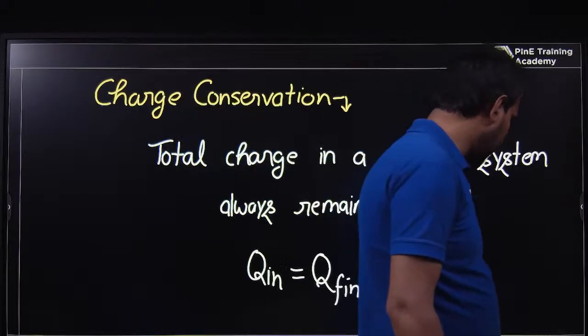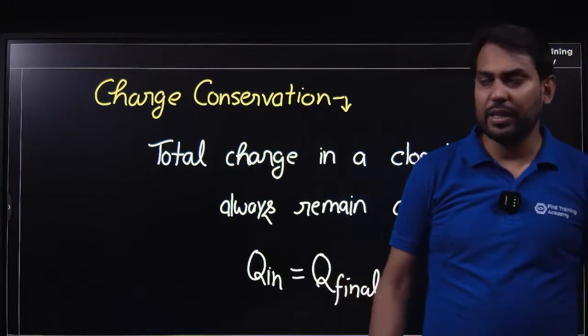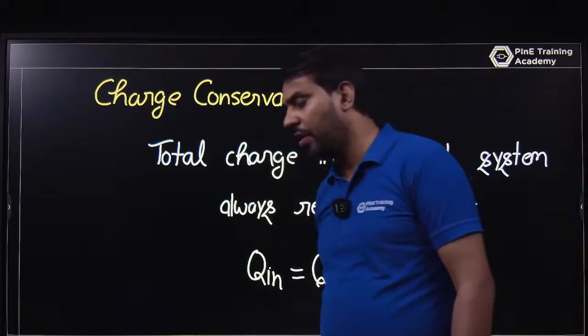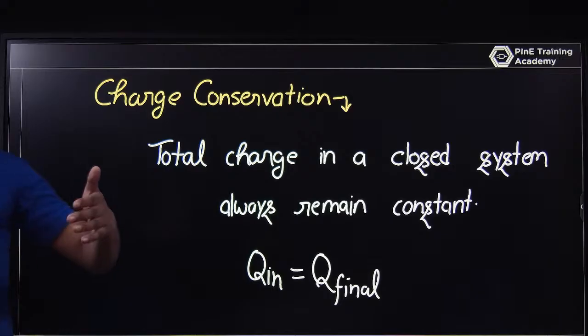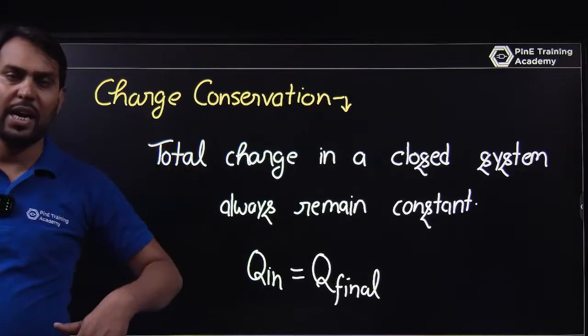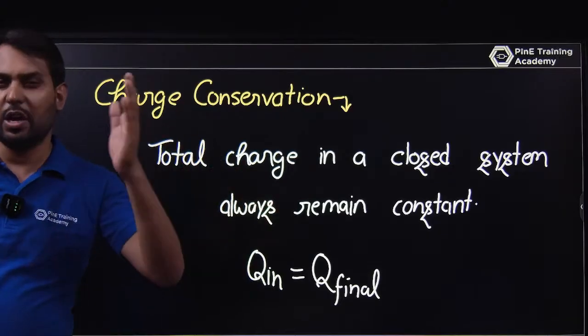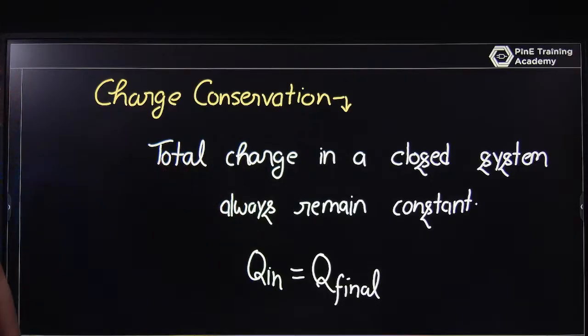Let's go for another part, that is charge conservation. That is a very, very important point. I started with RC charging or discharging for the positive step trigger or negative step trigger, then we moved to diode. Now we are going for charge conservation.